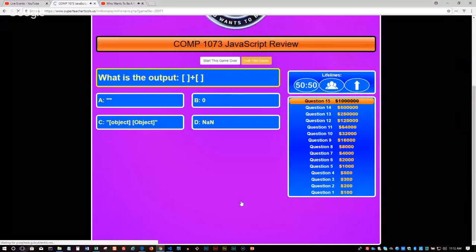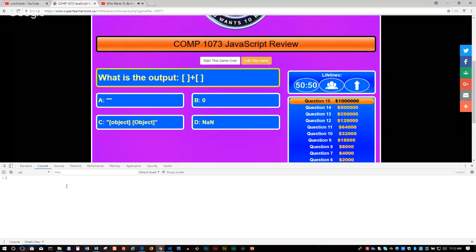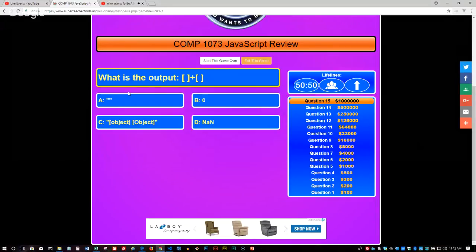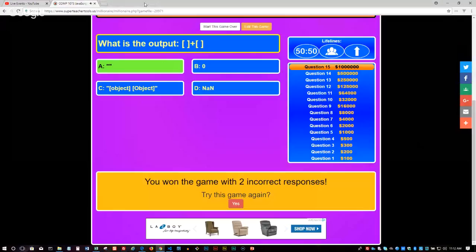Last question. This is one of those quirks that JavaScript is known for. I'll just give you this one as well. If I give you a question on a quiz and you're not sure, I want you to actually type in the console. So if you right-click any web page, inspect, go to console, type in whatever JavaScript code you want, enter. Okay, there's the answer. It's a blank string. So I encourage you to do that during your quizzes. All right, there we go. Great. Woohoo!